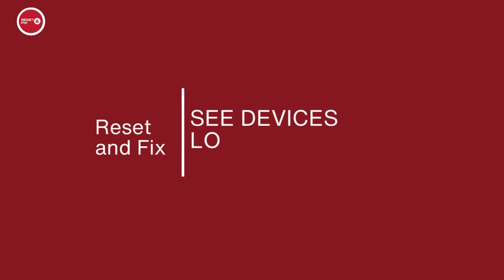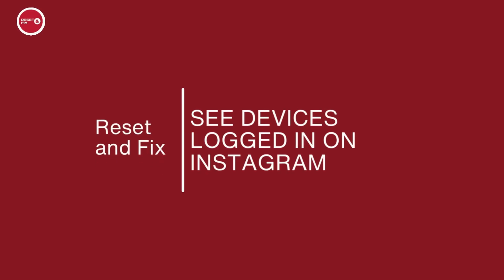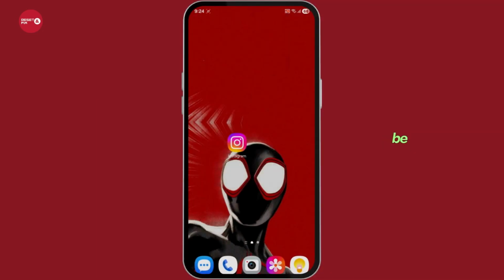Hey guys, in this video I'll show you how to see devices logged in on Instagram. You may be using your one account on different platforms, such as your tablet or your smartphone, or you have been using your Instagram on your devices. So if you want to keep track of them, or see in which devices you have logged in or logged out, you can do it easily.